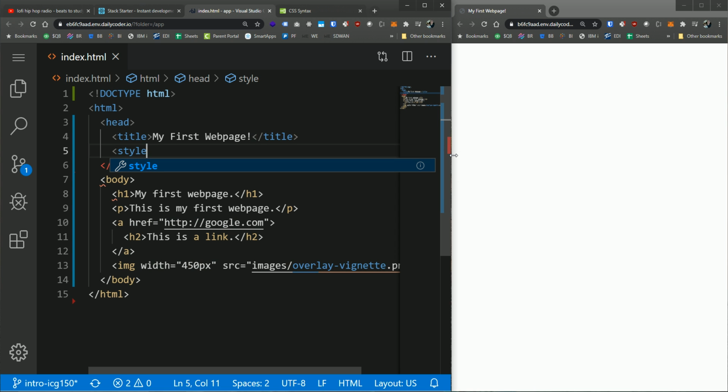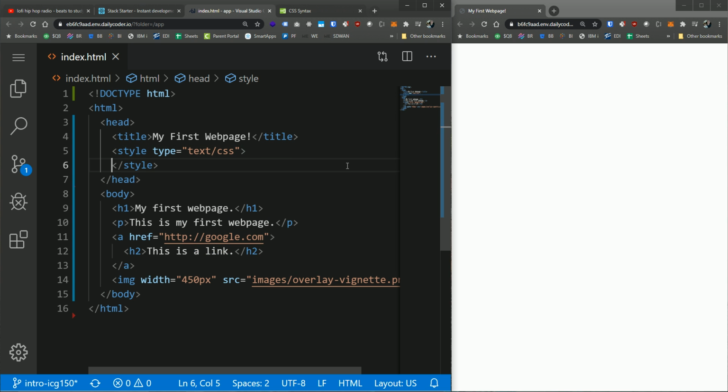And we're going to use the style element for this. So I'm going to open up the little bracket here, and then I'm going to say style. And now I'm going to give this style an attribute. I'm going to say that this is a type of text/CSS. Now notice the syntax I did there. The syntax follows the same syntax of the attributes that we explored in the last lesson. So the attribute name here is type, and the value, which is wrapped in quotes, is text/CSS. Now I'm going to go ahead and close that element with a closing tag here.